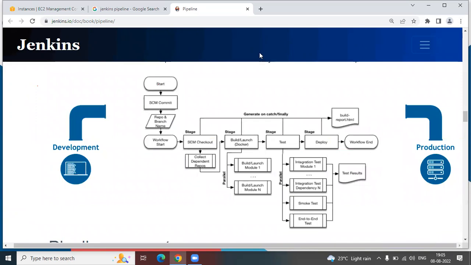If you see carefully here, as a developer, as an end user, I will simply upload my code and I will get the output. Now, what is happening inside, I will never come to know. More importantly, I don't want to know also.